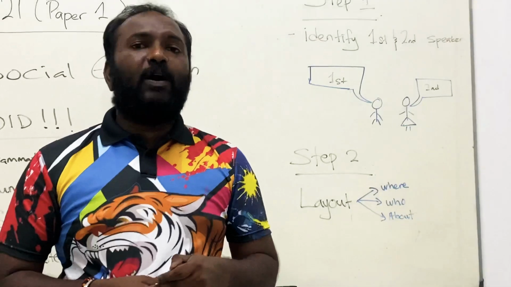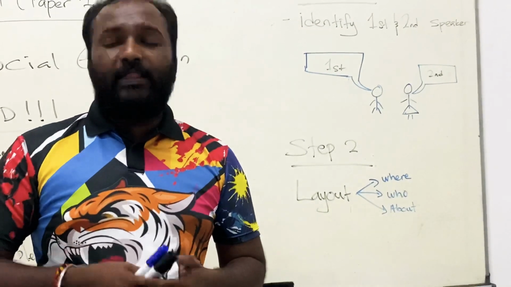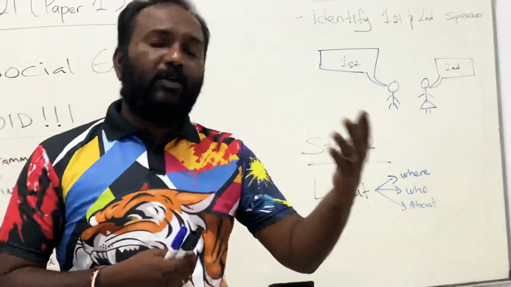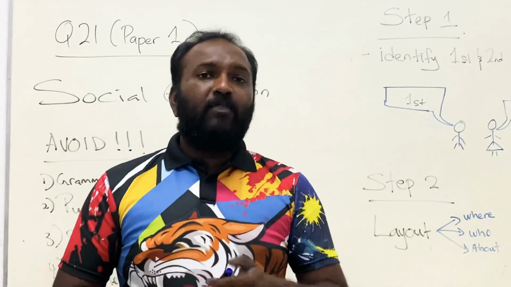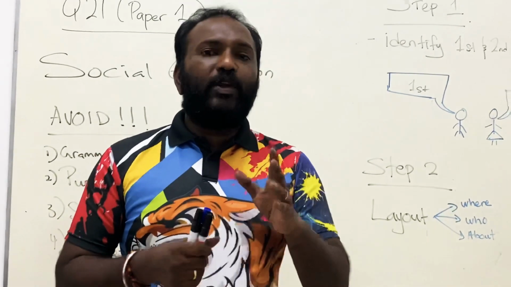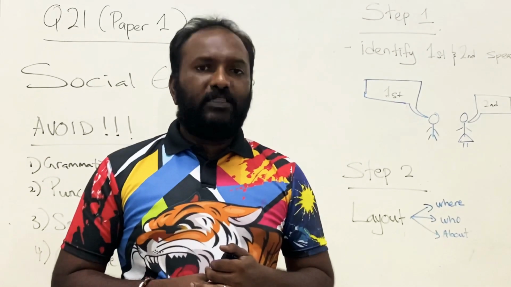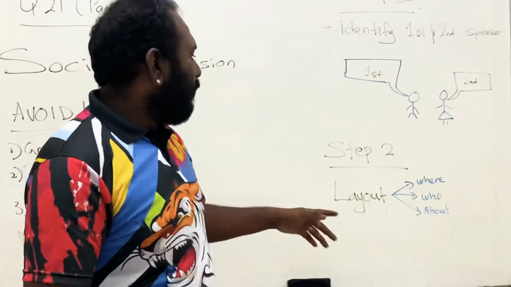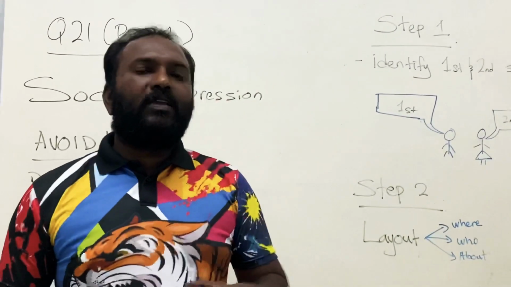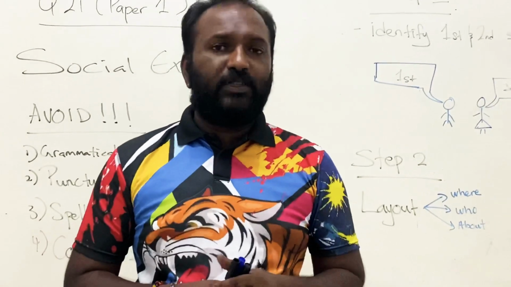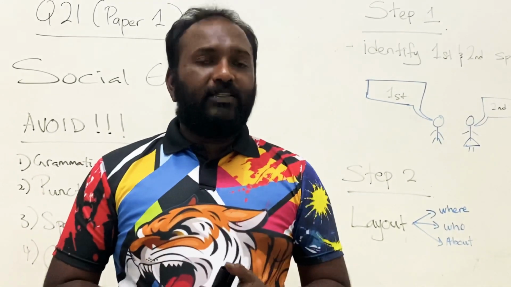Number 2, about. What are they talking about? Are they talking about an object? Are they talking about a verb? Are they talking about food? And finally, where, which refers to place. Place will help us to create a lot of creative ideas based on the given stimuli. So, if we manage to do these 3 and lay them out, we can generate a lot of possible responses which can be used to write as answers.